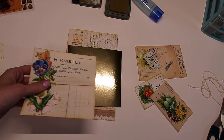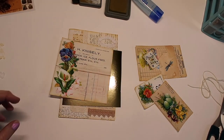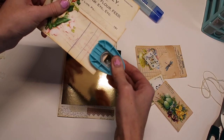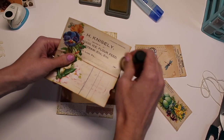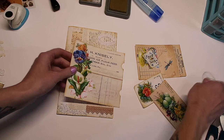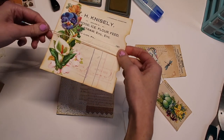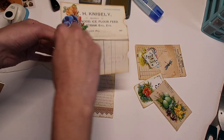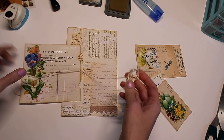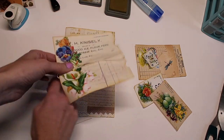I do know that I'm going to take my punch, if I can find that, my little mini hole punch, and cut out some little dashes right here just to kind of show you that it's a pocket. Ink that up. Okay, let's see. I also grabbed some string, and I was thinking of honestly getting out my wax stamps, but I don't know that I'm gonna do that now, just because I feel like there's kind of a lot going on, and so I don't know if it would even be worth it to grab it out.